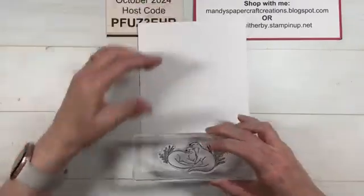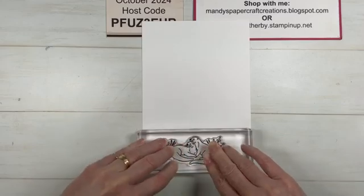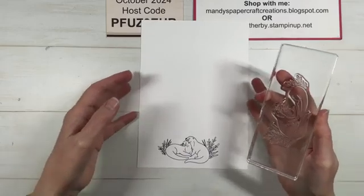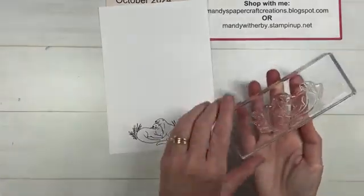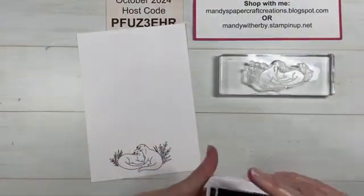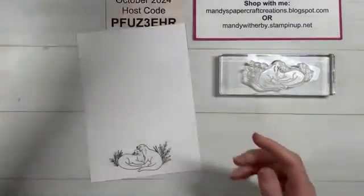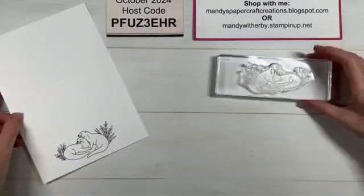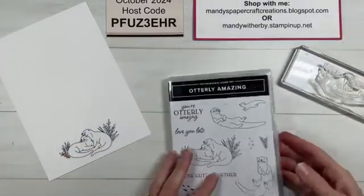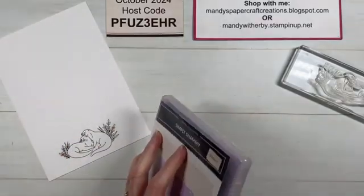Now, when all of your stamps are brand new, it is a good idea to give them a clean on your Stampin' Chamois first, and then ink them up, and then dry them off, and that should condition them ready to go. They come with a little bit of manufacturing oils on them, so sometimes when they're new, they like to repel the ink, so it is important to clean them when you first get them. That's mainly for the photopolymer ones. I don't find the same problem with the red rubber cling stamps, although I do tend to clean my stamps before I use them, usually anyway, just to be sure.